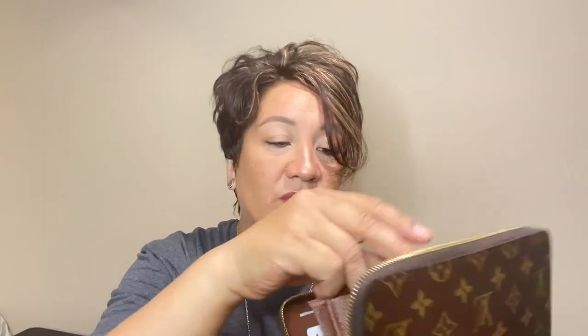So far I'm loving it — it's exactly what I wanted, very useful for how I want to use a wallet. I'm able to put everything in there: my checkbook, my bills without having to fold them, my receipts for the day before I start filing them, my driver's license, and my insurance card. There are 16 card slots — I mentioned 18 in a previous video but I think it's 16 — plus four compartments and the zippy compartment.